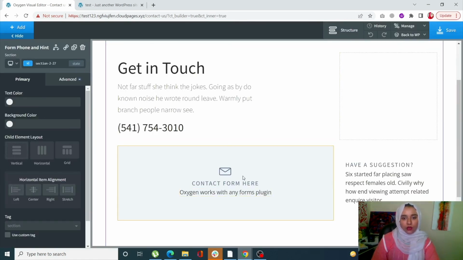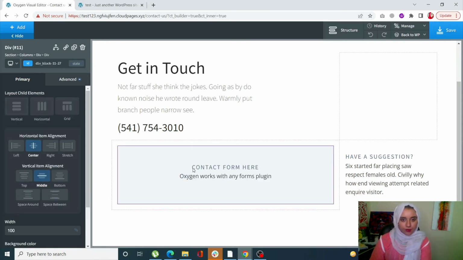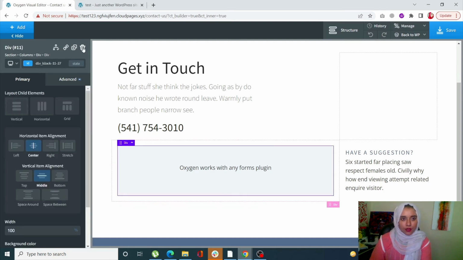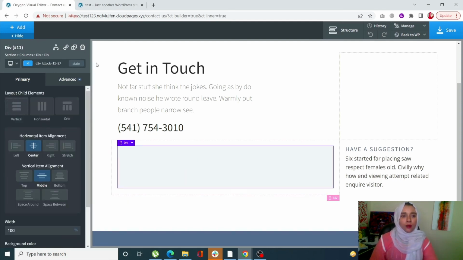Okay, so you can just add your stuff over here. I'll just delete these icons from here, and then in this div I'll start embedding my form from the contact form plugin.